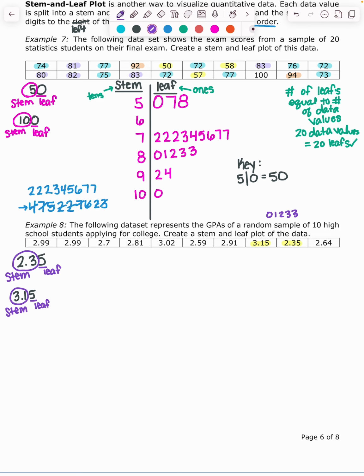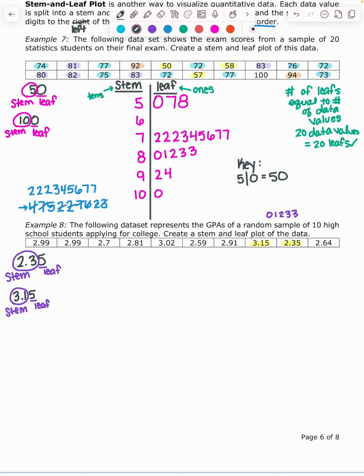So this would be a great moment for you to pause this video and see if you can figure out how to set up this stem and leaf on your own before continuing on as I go through the stem and leaf. Then you're basically just checking your answer to make sure that you did it correctly. So I'm going to pause for a second so that you can pause the video. Okay, hopefully you actually paused the video and you made the stem and leaf. I should have a fun little graphic in here that says pause the video, but I don't. That's too much production value for me.